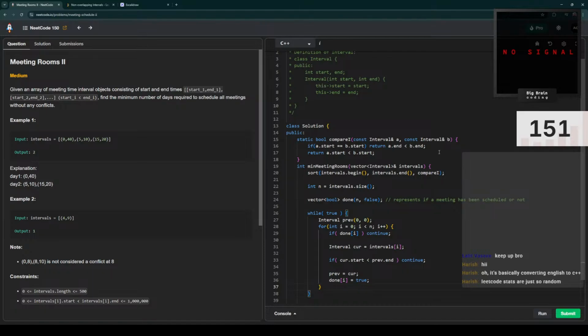And at the end, if prev.start is 0 and prev.end is also 0, then return. Okay, days equals 0. So when I start, return days.